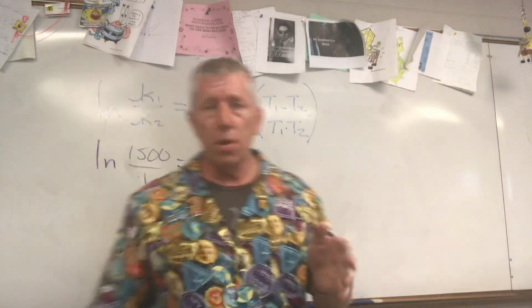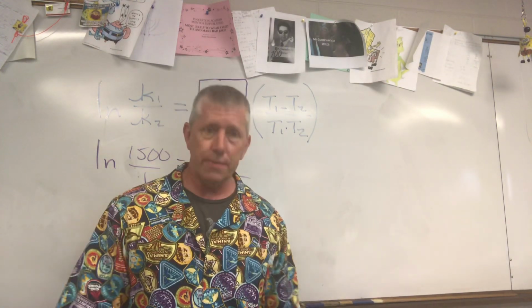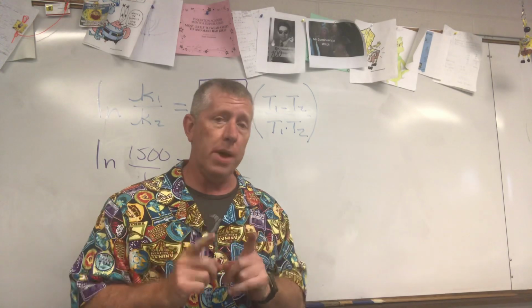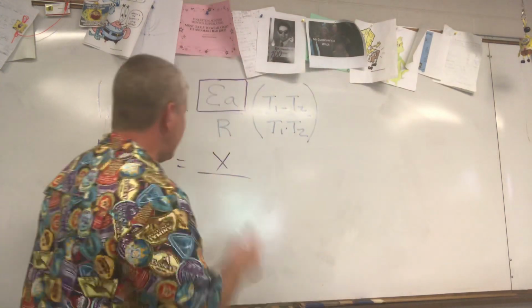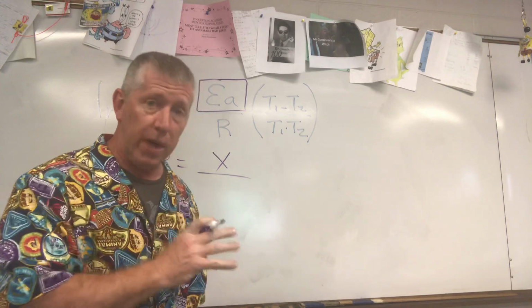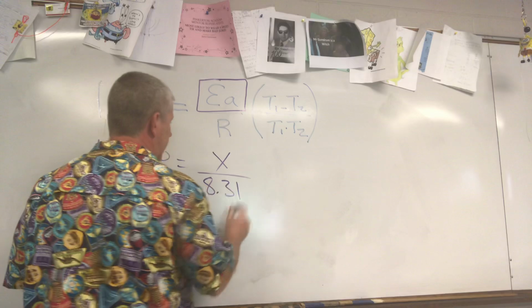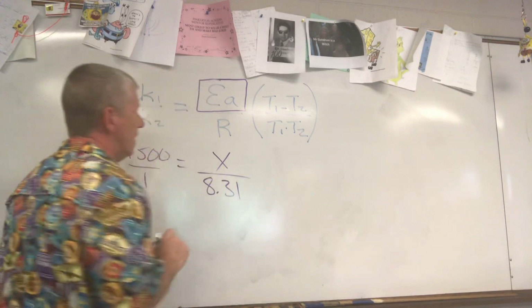R is going to be based upon, long story short, the kilopascal. There's a reason why, but long story short, kilopascal. That one was the 8.31. So we have to use R is 8.31 in this equation for it to work. So 8.31, that's my R for kilopascals, and I need that to get this to work.